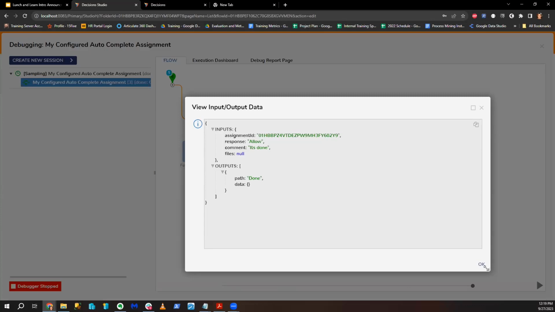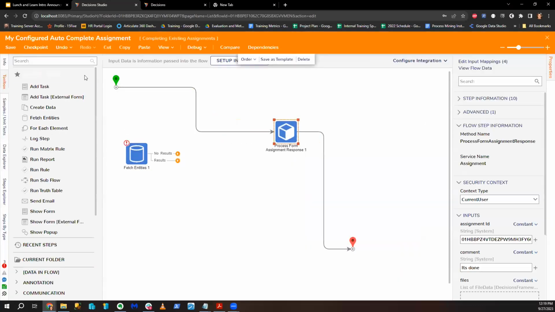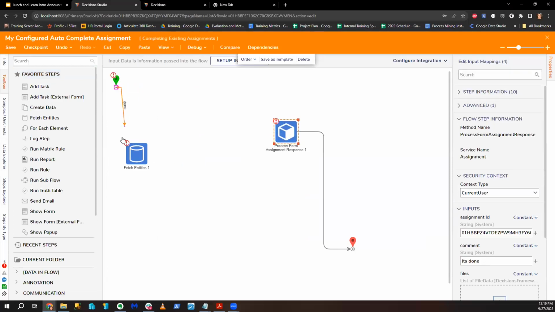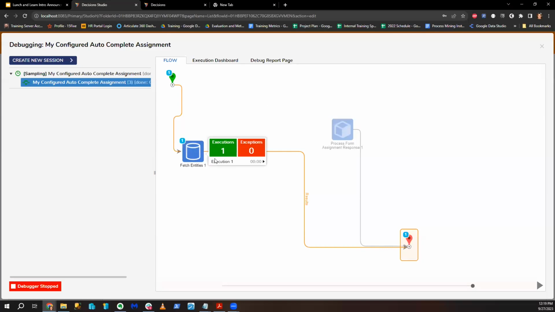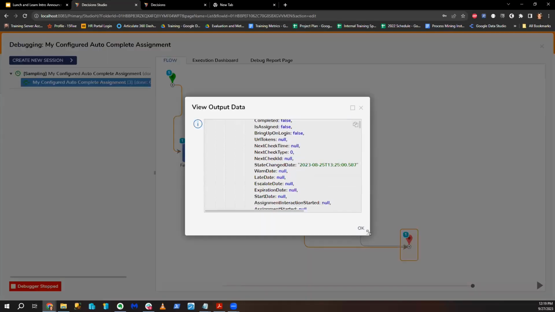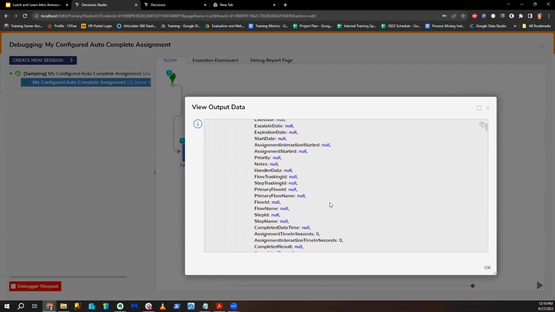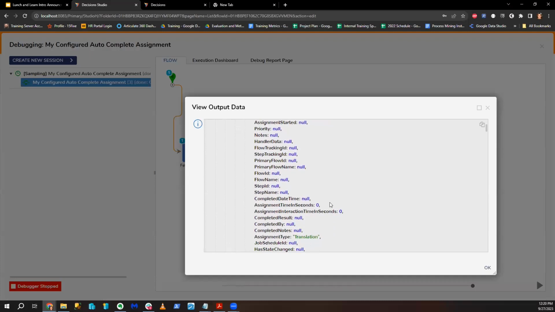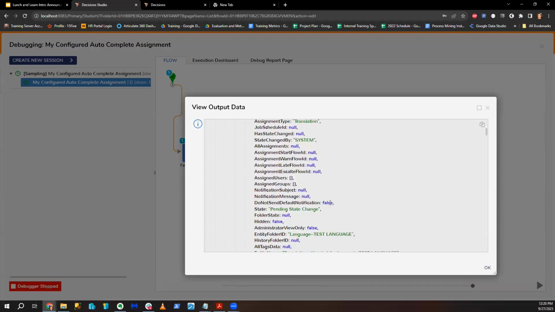So I wonder if we go back to the scalability question. I think if I fetch, let me look at my fetch. I wonder if I have additional actions in the output of the data of my assignment. Yep, translation needed, sure. Interaction, completed time, assigned and completed results, assignment type, all assignments start flow.